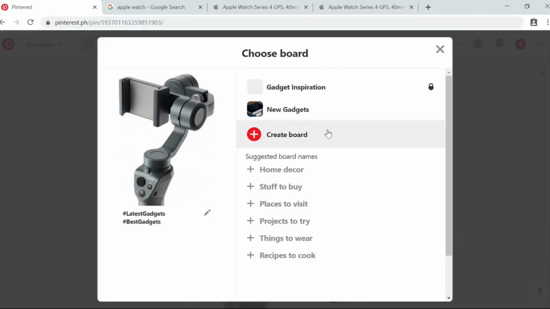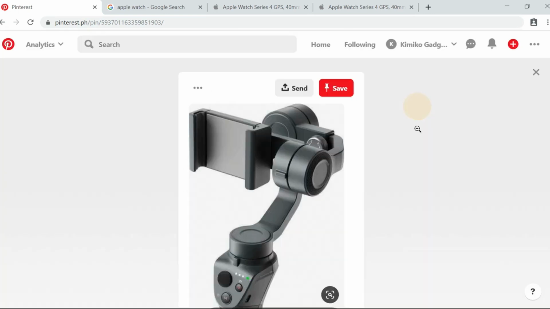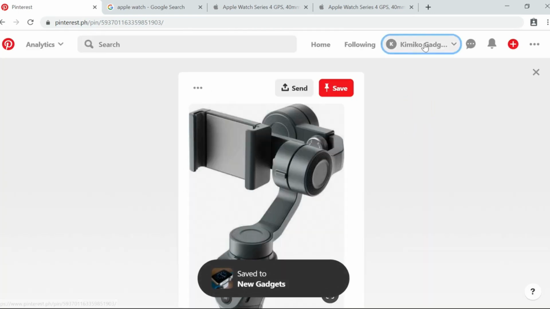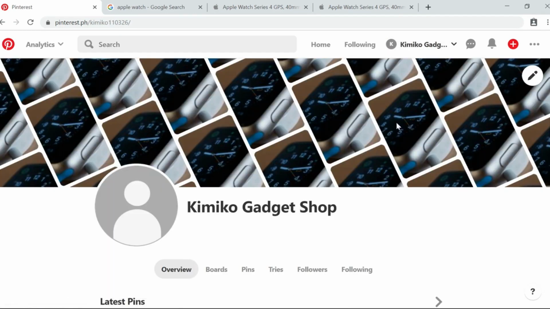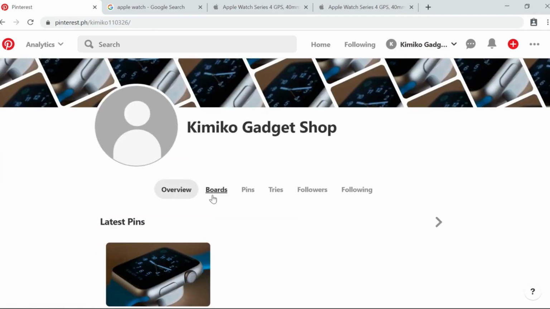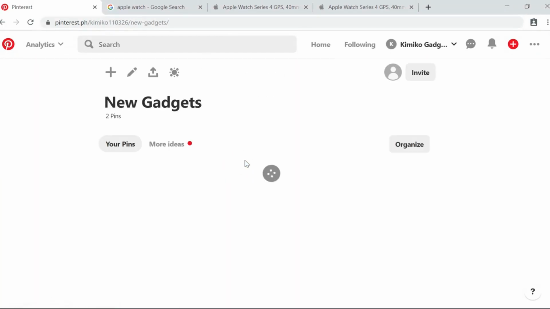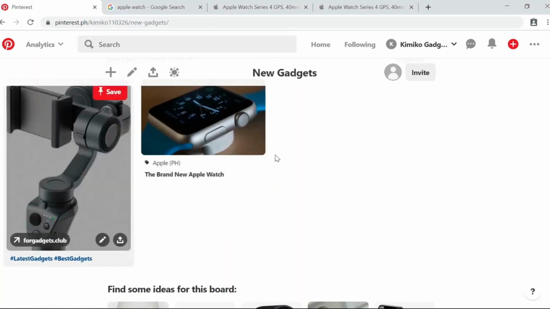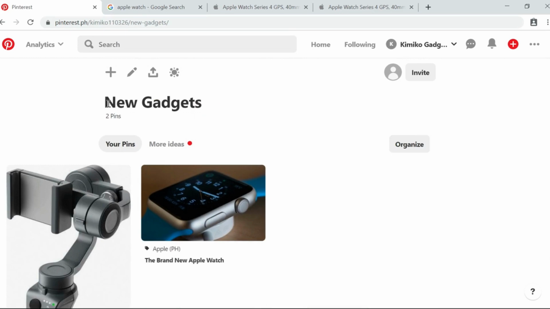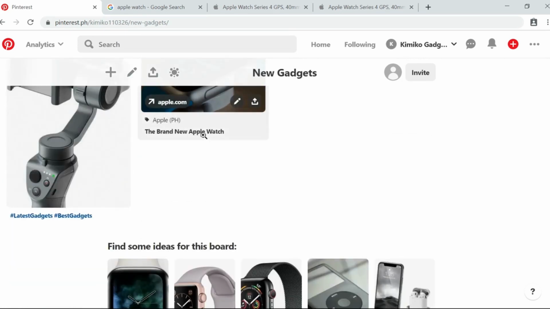For example, I want to save it to my new gadgets. Okay. When we go to our profile, boards, and then new gadgets, you will see that the image or the pin that we have selected is now added to our new gadgets board.